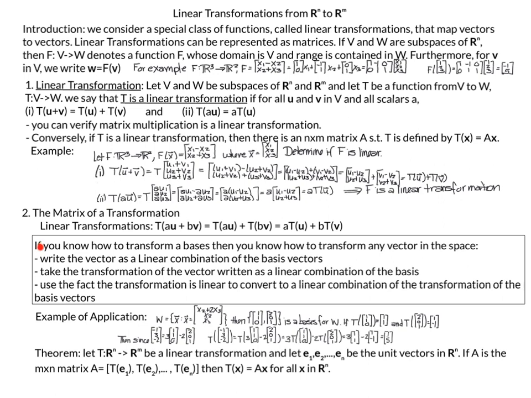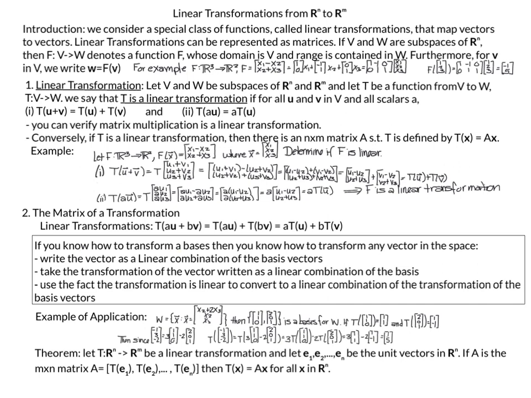This equation here is going to be really helpful for us. First, because it'll tell us that if we know how to transform a basis of a vector space, then we will know how to transform any vector in the space. And second, because it'll help us get the matrix to represent the transformation. We will do examples and cover how to make this matrix of a transform, but for now, I just want to go through this idea to give you a preview.